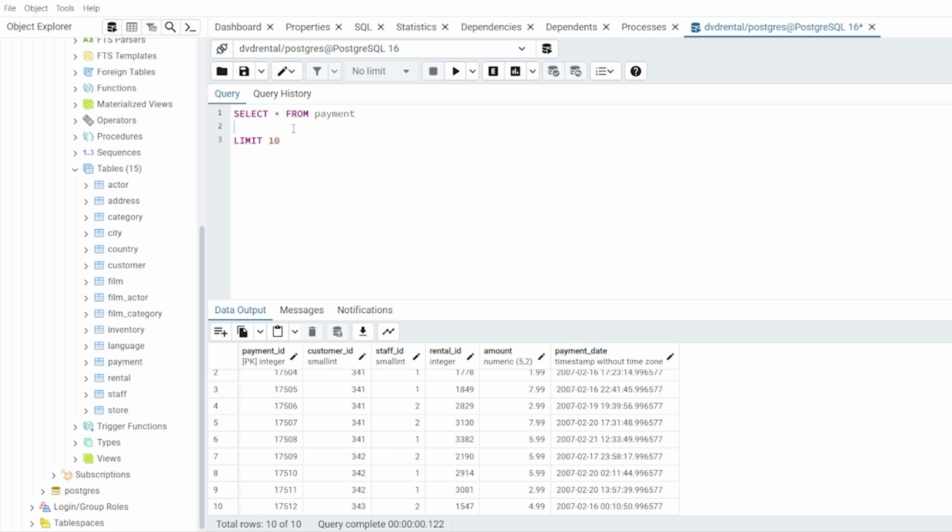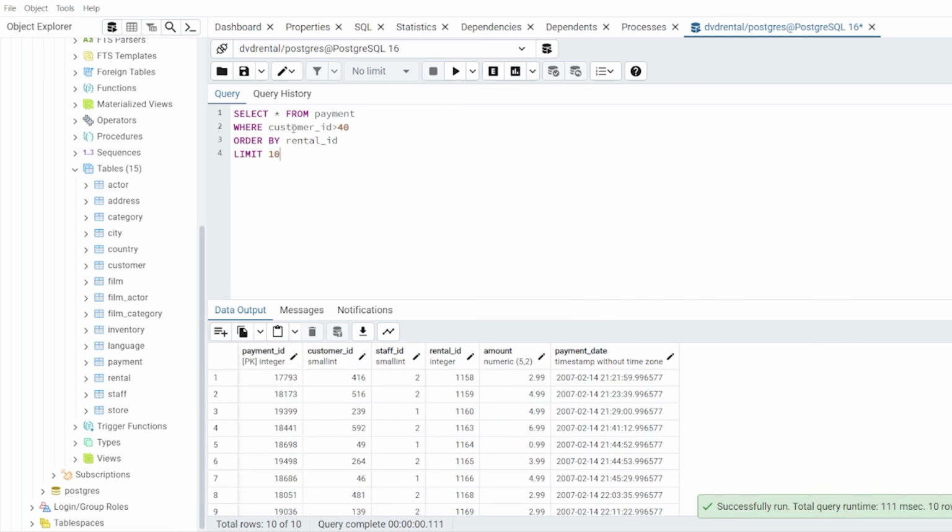The LIMIT command is applied after we apply all the sorting, selection and filtering. After that, the LIMIT command is applied, and it is also combined with the ORDER BY statement. Such as, let's select where customer ID is greater than 40, and then let's apply the ORDER BY statement. Order by rental ID, so I'm going to order this output by rental ID, and then LIMIT 10. Let's keep the number to 10.